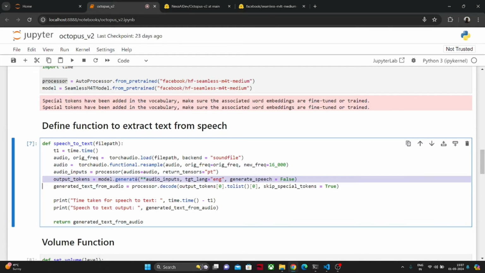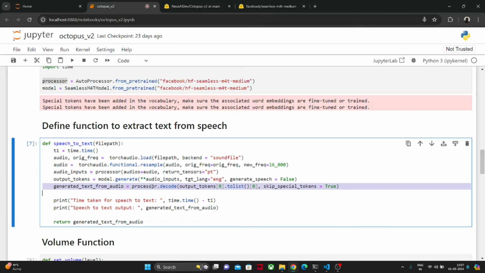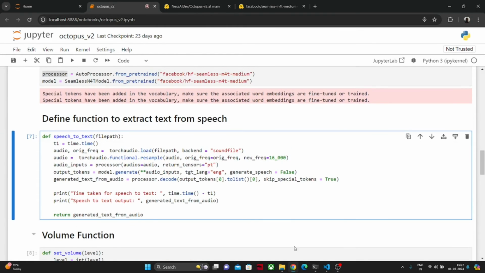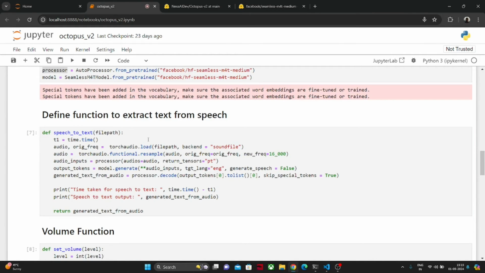Once we input the processed audio to the model, we get the output tokens, and then again we use the processor to decode this output, and we get the generated speech to text output.